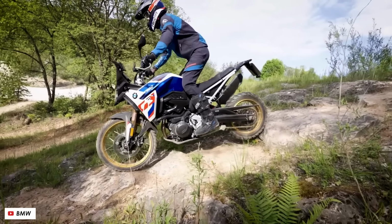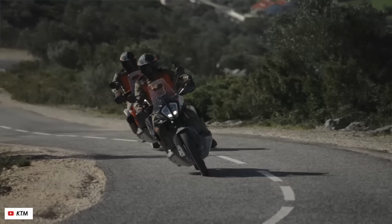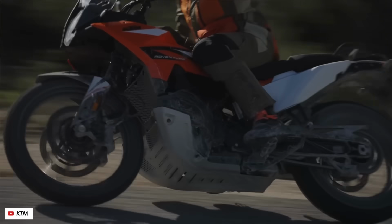So as you'd expect, the range looks pretty limited versus the KTM. At the official consumption figures, you're looking at 329 kilometers or 204 miles. Now look, if you're considering these bikes purely for the sort of on-off-road blend and you might want to take it trail riding fairly locally, then 14.5 litres might still be enough. But if you're looking at these bikes as a middleweight adventure tourer, something that you can do decent distance on in comfort between fill-ups, then clearly the KTM is going to look slightly more tempting.